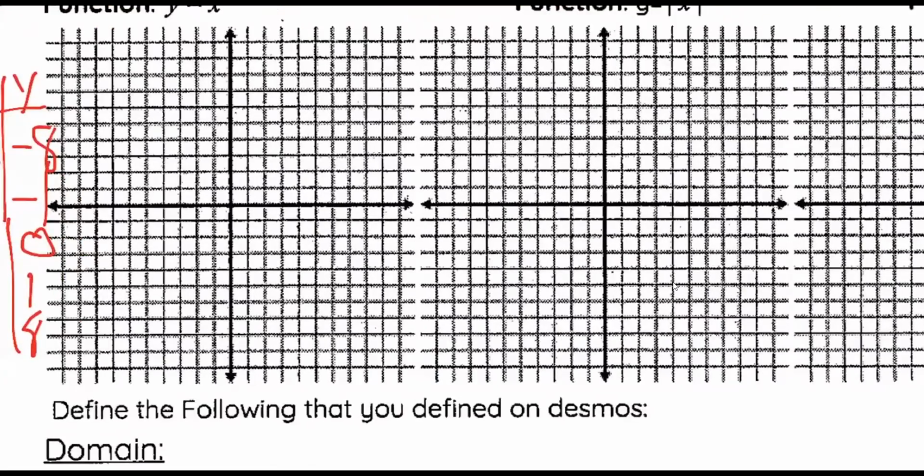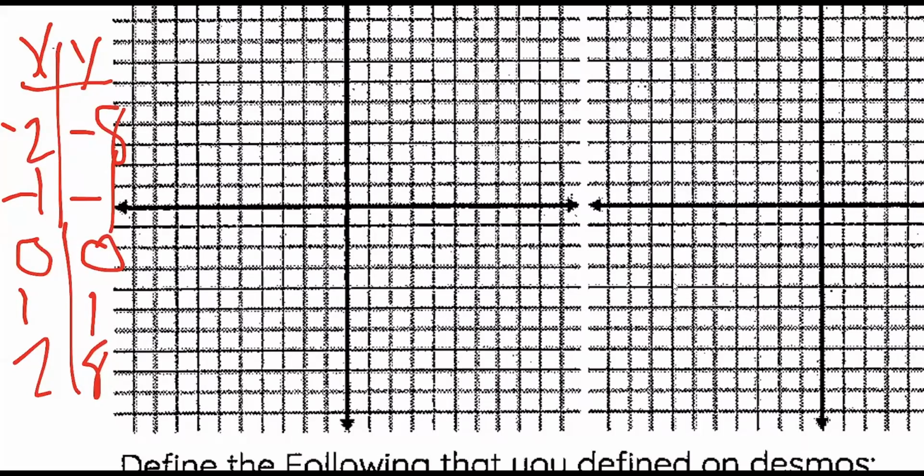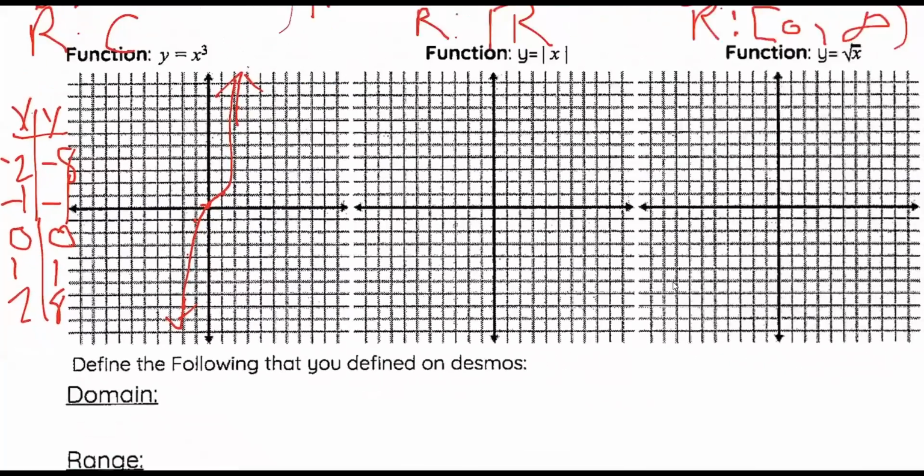So if you graph this, you have a point at 0, 0. You have a point at 1, 1. You have a point at -1, -1. And then you have a point at 2, 8. Hopefully I counted right: 1, 2, 3, 4, 5, 6, 7, 8. Then -2, -8. It makes kind of a weird shape. I always describe it as kind of like a bent paper clip. But it looks like this.